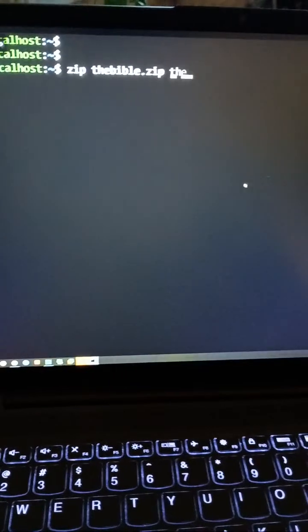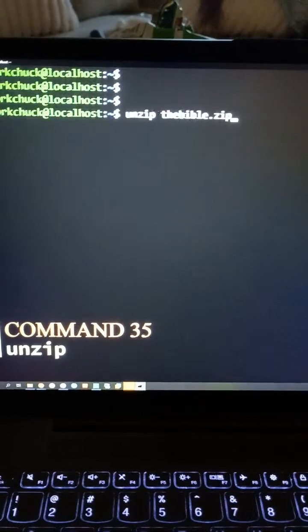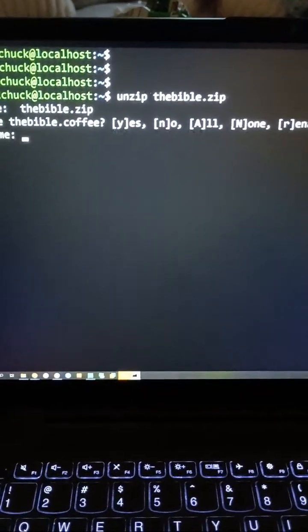Done. The Bible's kind of big. What do you say we make that file smaller? We can zip it up. Specify the zip file you want to create and what you want to zip inside. Hey, that wasn't too bad. Now often you might want to unzip something with the unzip command. Specify that file name and some other options, and you're good to go.